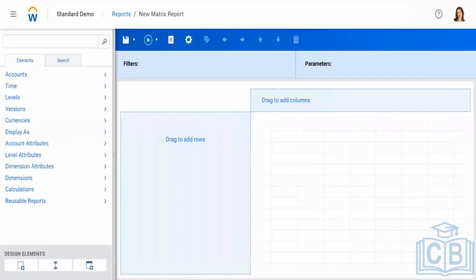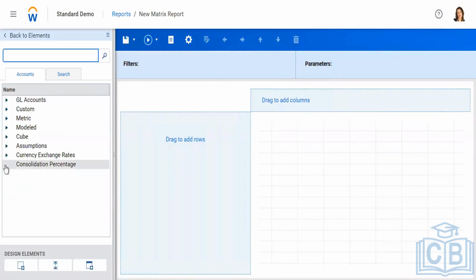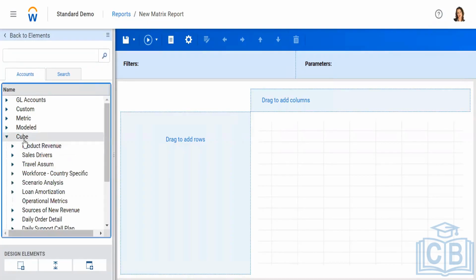Where is this? Here is the account. First I need to drag and drop the accounts. This is a cube sheet. It will reflect in the cube account. Similarly, you can add GL accounts, custom accounts, metric accounts, model cube, and another functionality is that we can add irrespective of all the accounts. Basically, here we can add any account from any sheet. You can see different data from different models, but in the same report.